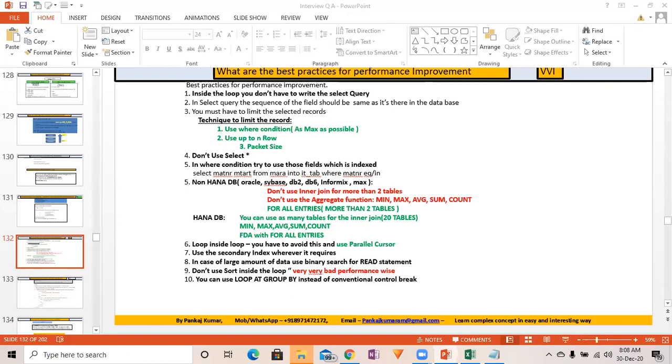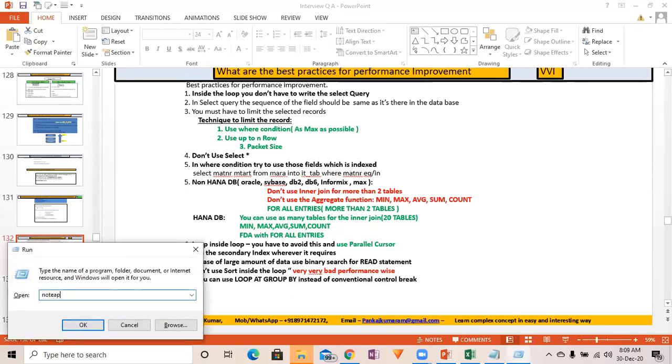So you can select the purchase order header and purchase order item. So you mean to say that first we sort the purchase order header and purchase order item, right? Yes, correct. So sort the header table and item table.